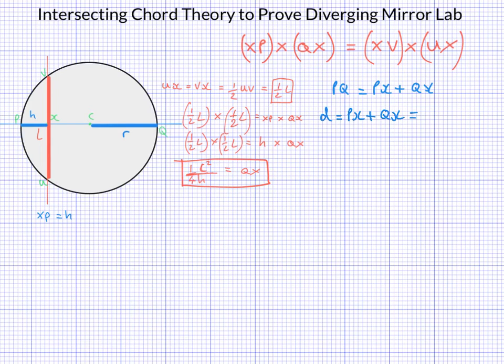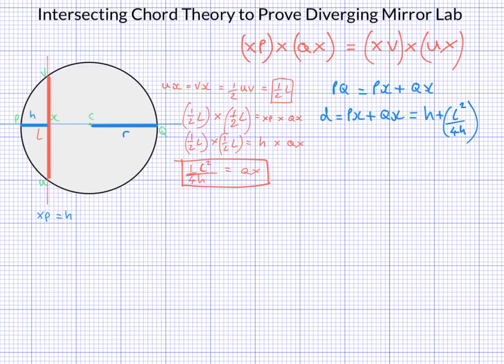Now we can substitute these in. So P to X is actually h, isn't it? We've already called that out. So just to re-highlight that, P to X is right here, it's h. So that's there, plus, put this in brackets, plus the XQ, or the QX, which is this statement here. So that's where this comes in. So I'm going to say it's h plus, well, L squared over 4h, right there.